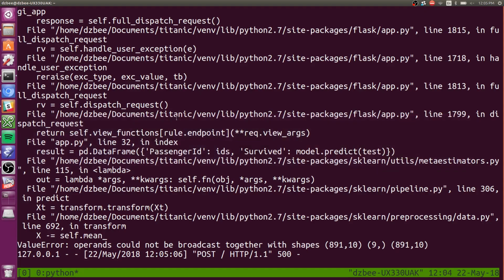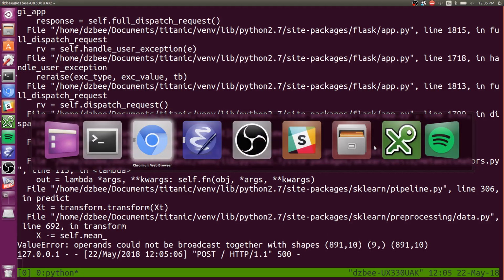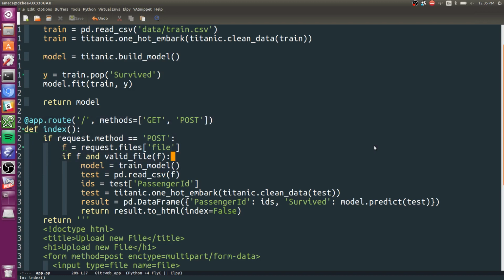So why did I encounter an error? Right, so our training set additionally has a survived column, which means that the training set has the wrong shape.